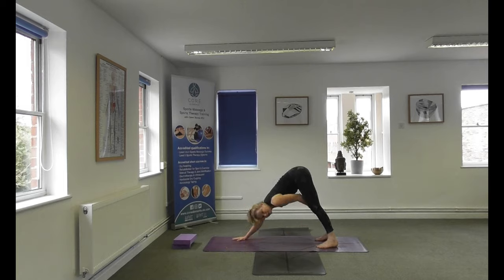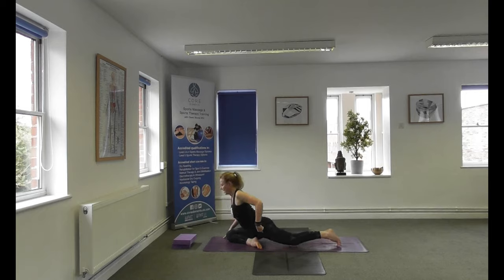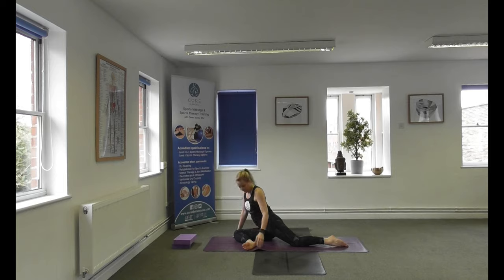Good, and from here, we're gonna lift this right knee through the hands as we come into our king pigeon. Yeah, so bring that right knee through and walk that left leg out behind you first. So see how far that left leg will go out. And if it feels right today, you can play with this foot position. So you can take it slightly further away from that hip. Good, or you can leave it where it is. But as you adjust that foot position, bring those hips back so they're facing the mat, okay? Rather than staying on that right hip slightly. Okay, so you wanna keep that back thigh parallel to the mat.